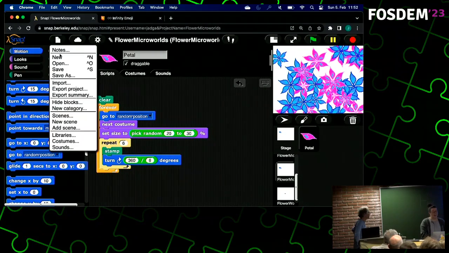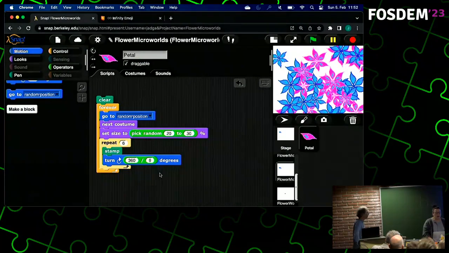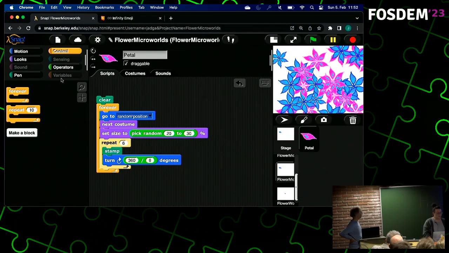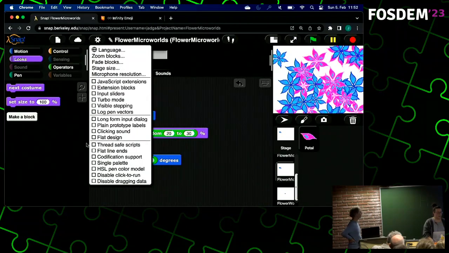Okay, awesome. And now if you want to build your own micro world, you can just go to the File menu and select Hide Blocks. And that's the awesome thing that we added in the previous release. You can hide all the unused blocks. And if I do that, I only have the blocks left in the palette that I used for my project, and they are in these categories here.